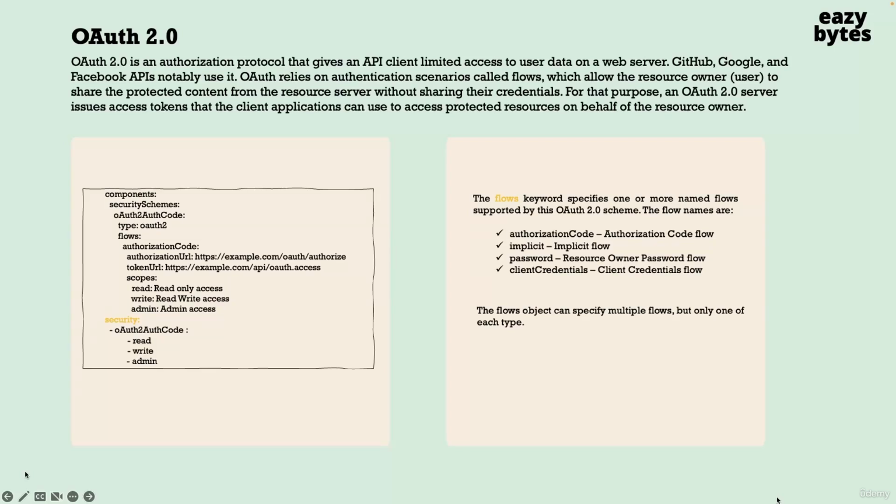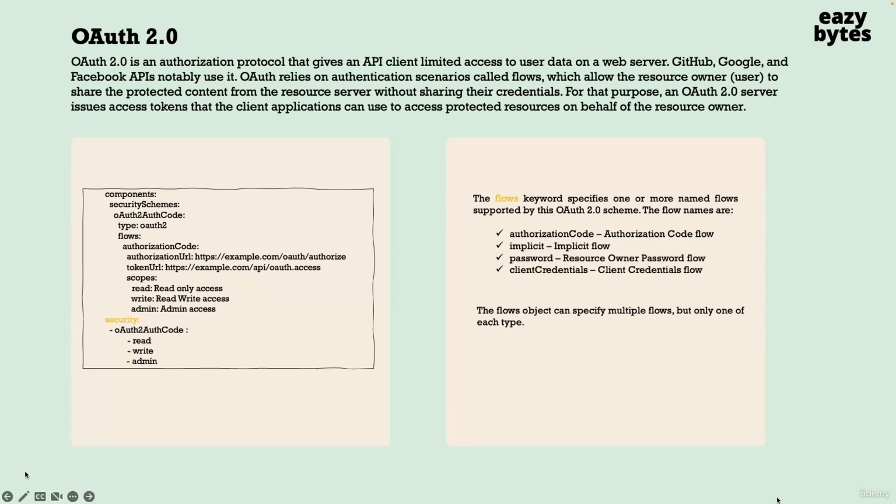The flows are, like you can see on the right hand side, authorization code, implicit, password, client credentials. These are all the flows that my OAuth2 framework supports, and we can use these flows based upon the scenario that we are into. Suppose two systems are trying to communicate with each other where no end user is involved, we can use the client credentials flow.